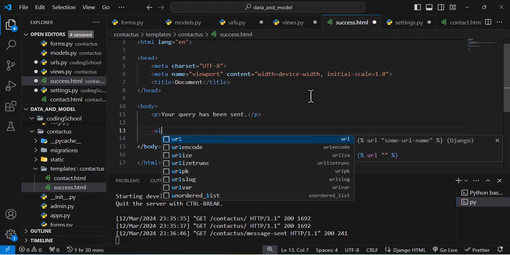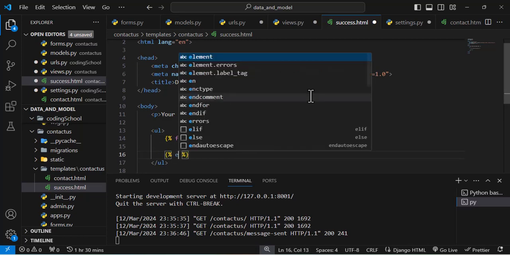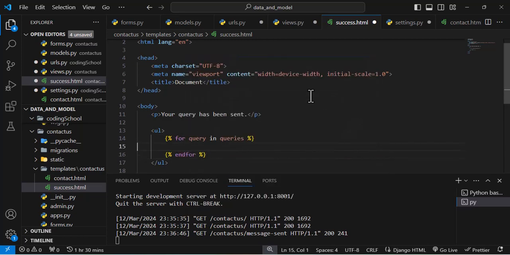So I will then loop: for query in queries that I'm passing, because it's an array of objects. Don't forget to end your for.